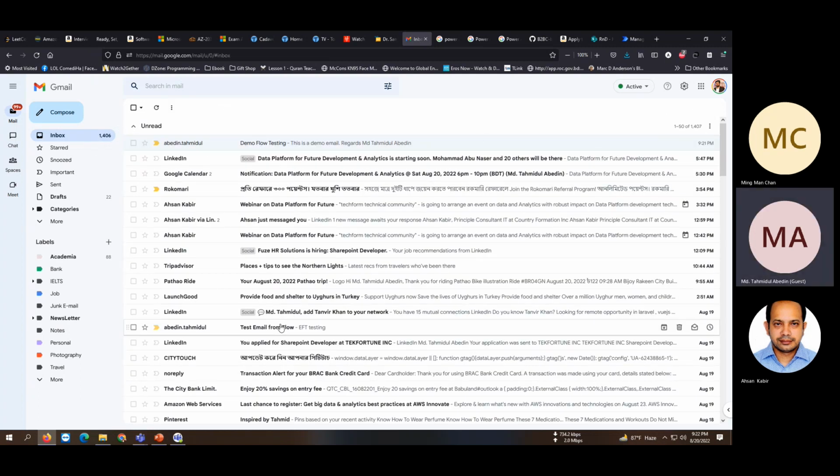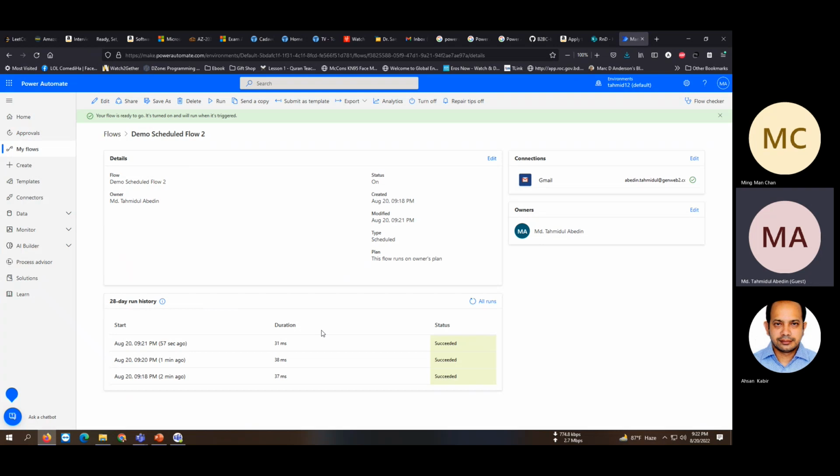And here also we have received another email. So this is a sample of how we can schedule a flow. We can do lots of things. I'm turning it off, otherwise it will mark it as a spammer because it will be sending the same email, right?